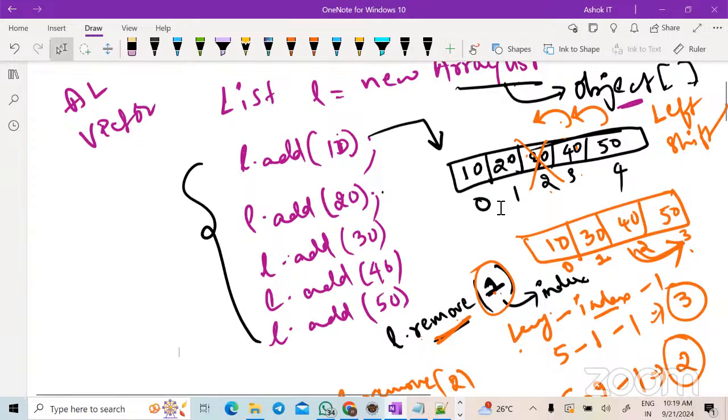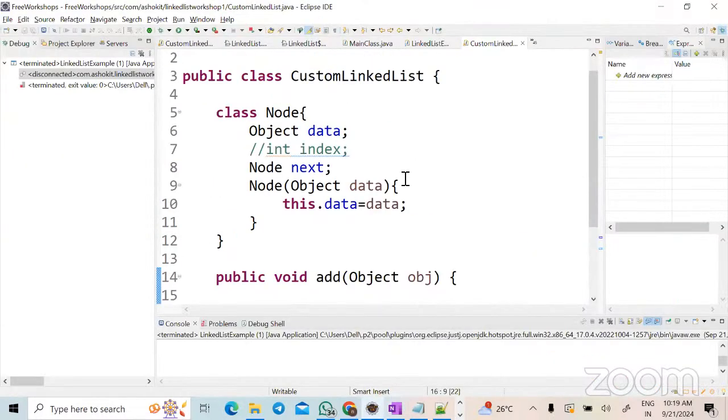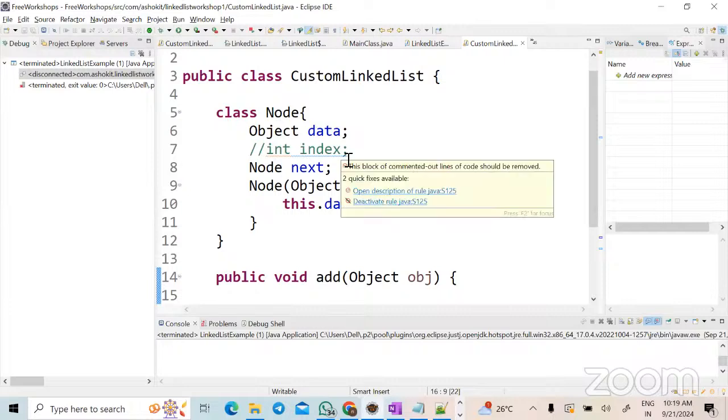On what basis are you telling? You are going to the 0th index, correct? But in my predefined linked list, do I have an index variable? No, sir. Now, how can you tell the first element?